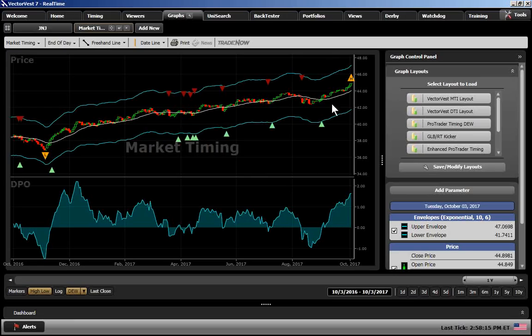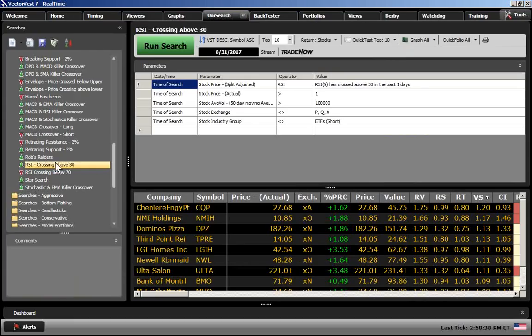From a market timing perspective, looking at the DEW timing call, what we look for is the price to break above the 30-day weighted moving average and the DPO to go positive. The envelopes are there just to show you the upper and lower edges of price. And that's what we're using for the DEW. This is a technical timing signal, which is why I want to use it with my technical searches. Question that comes up is, can we use star search?